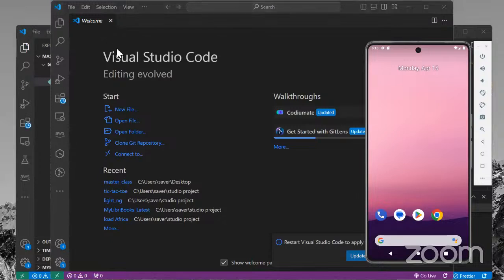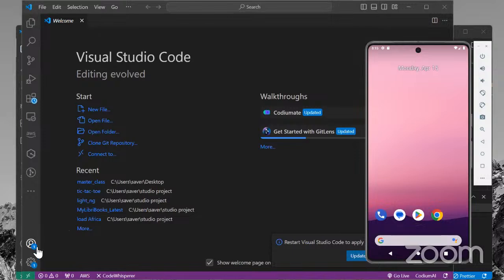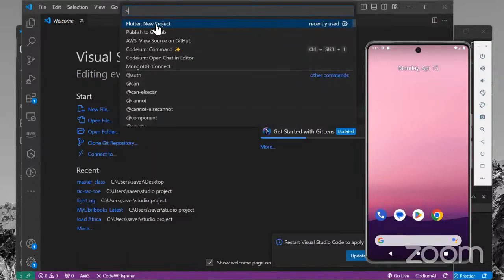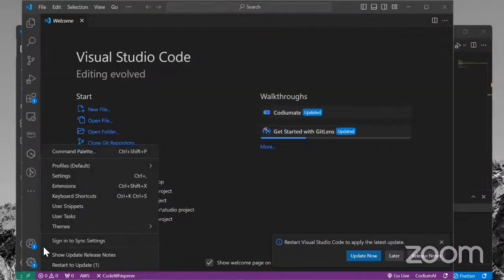In this new window, I'm going to create a new Flutter project. Just follow how I'm doing it.